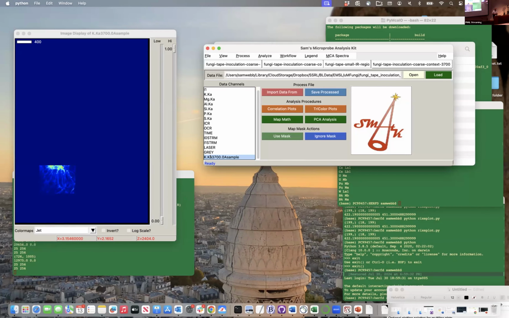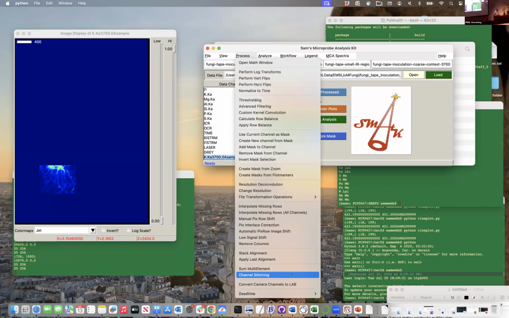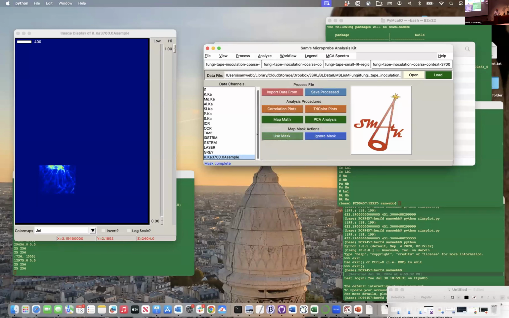And if now I want to merge these two together, if I just do an addition, it's going to use both images, and that's not going to be very nice. And so I'm going to go to process. I'm going to use this current channel that I have, and I'm going to create a mask. Let's see, where is that? I know it's here somewhere. Use current channel as a mask. So anywhere that there's data that's not 0, it'll make a mask of that. There we go. So if I use the mask, that's what it looks like.